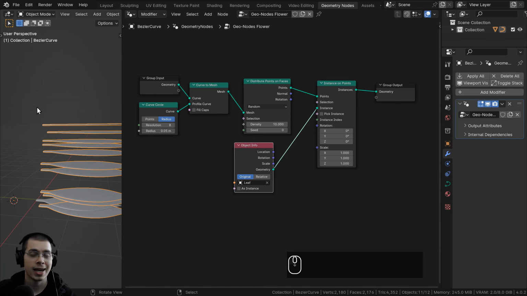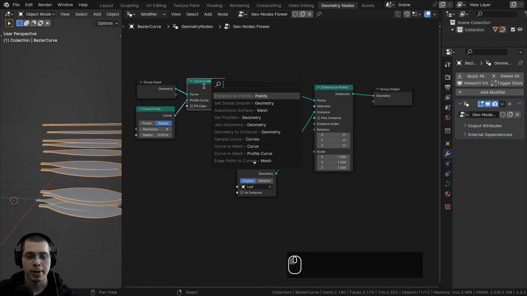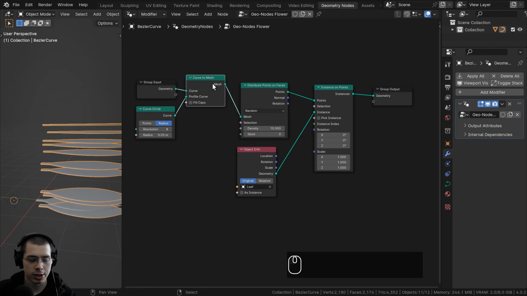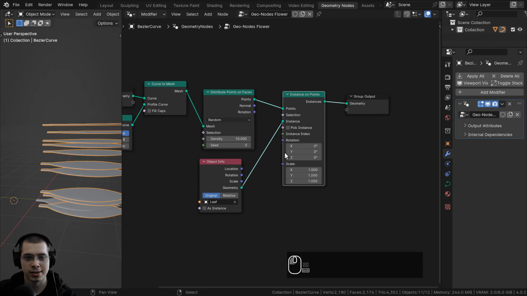Now, you still can't actually see the curve. And so what we need to do is take this original curve to mesh, and we need to join it together. So basically, we want this data. If I Shift Alt select it, you can see there it is. And then this data, if I Control Shift and select on it, you can see I just want to join these two together.